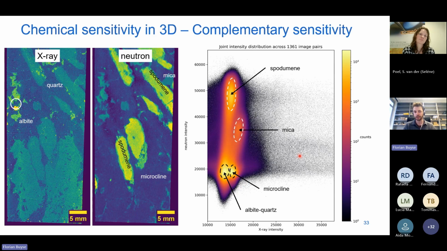I tried this as well. Of course, you end up with the same limitations as with your X-ray CT data, mostly in terms of how big the differences are in grayscale values. The one thing I often use, if you're worried about whether you can segment this: if you cannot see it visually yourself, it's probably not possible to segment those different phases. But if you can see those, you can be quite confident that it's possible to segment those minerals.